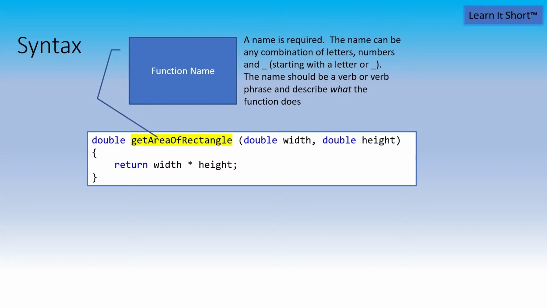What we wouldn't want to name this function is multiply width times height and return the result. That describes how the function performs its task, and that's not the goal. I know this is very simple, but assume that in a more complicated scenario, that other programmers really don't know what the formula for calculating the area of something is. Rectangles are easy, but there are other parallelograms and tetrahedrons and all kinds of things that have more complex formulas. I don't want to know how you do it. I just want the answer. So the name of the function indicates what we're going to get as a result. Notice that this function returns the width times the height.